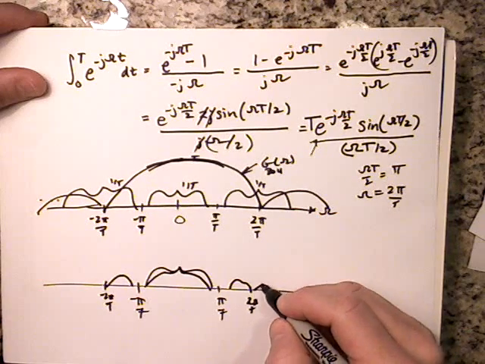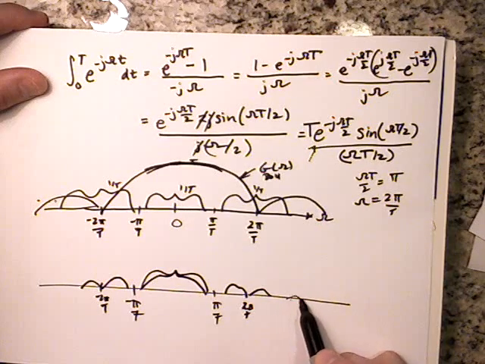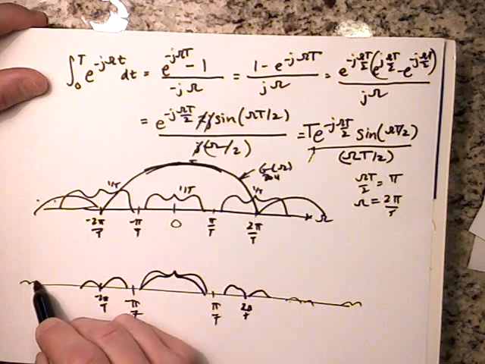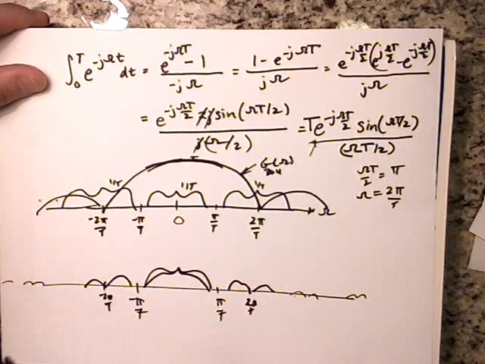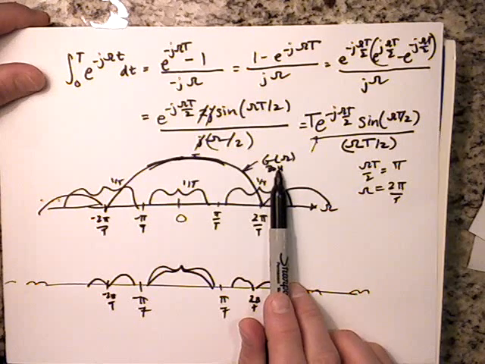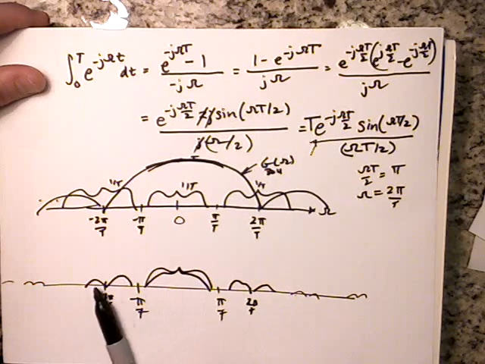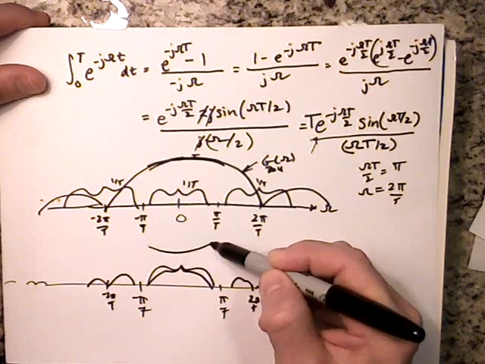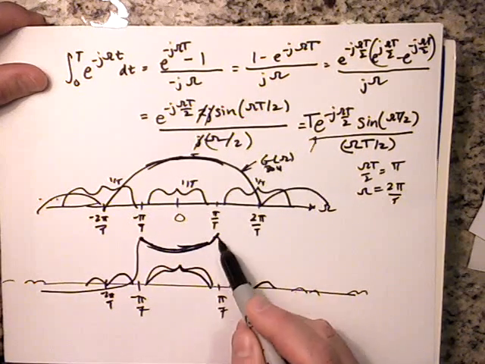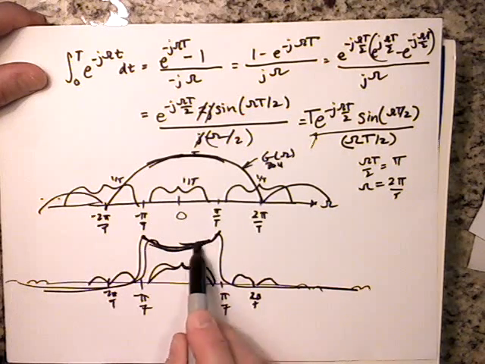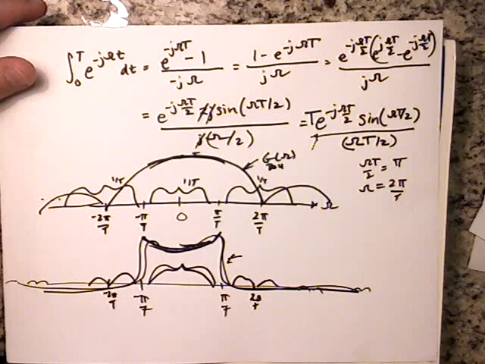And these components will be in there. And I'll get some more energy over here. And in fact, this sinc goes on forever. So I'm going to get some energy every 2 pi over capital T. So there'll be a lot of extra image energy sitting outside here. So if you use a zero order hold converter, you can imagine that you probably want to clean up the output of that converter with something that has a magnitude response that maybe emphasizes high frequencies and then rejects all the images.